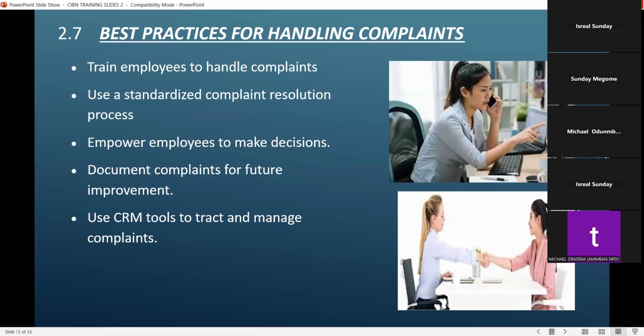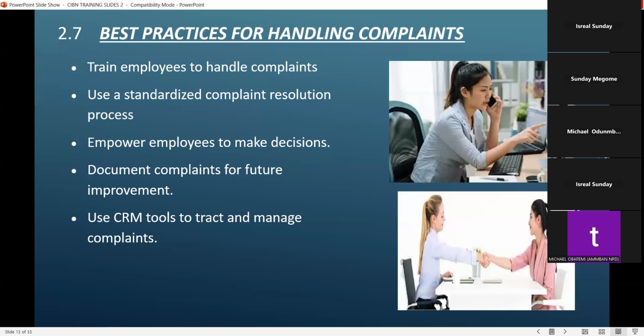So what do I normally do? Even if I employ you and you are supposed to be in the office, I'll first take you out for 2 weeks. You follow us to the field. Go and see how the jungle is. We call field jungle. When sun hits you very well, and you are seeing how it's so difficult for us to win a customer, just one customer. You are seeing how we are talking, just to win one customer. My dear, when that customer comes to you, you will not want to lose him or her. So it's part of our training to ensure that our employees are well handled, well guided to handle complaint.